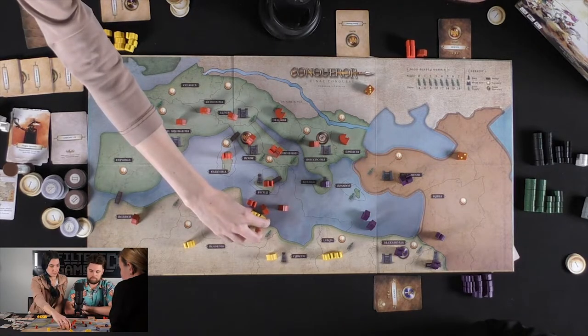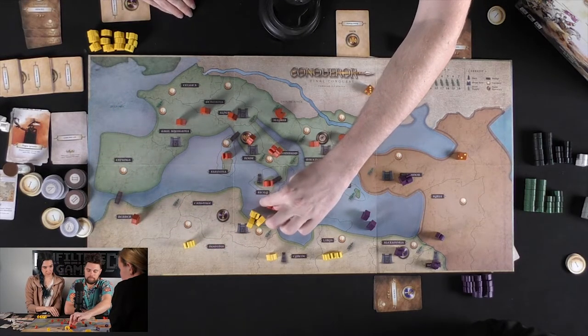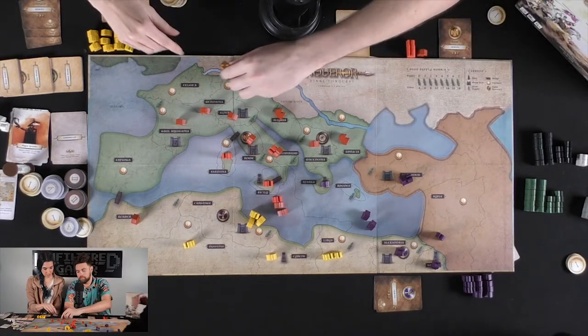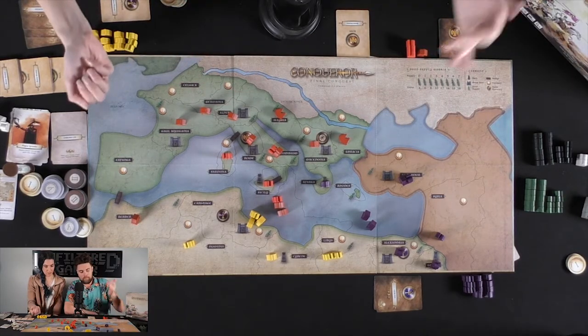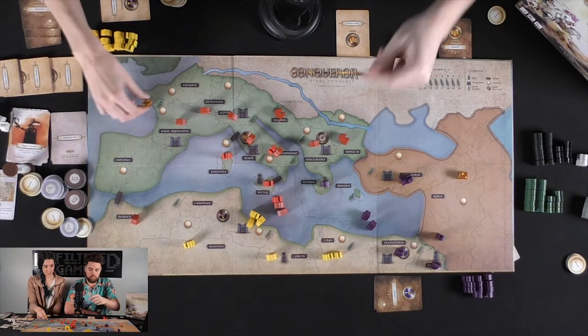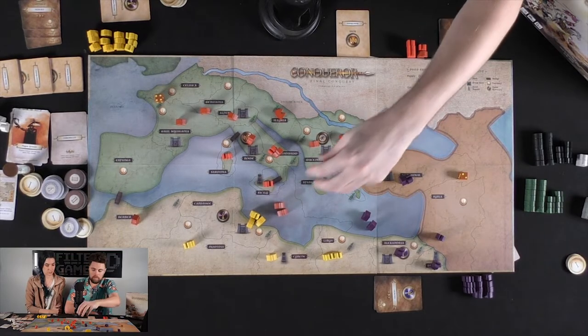Okay, here we go into the ocean. My 6 to your 5? Yeah. 2, 4. So I lose 1 unit. And then those have to retreat.